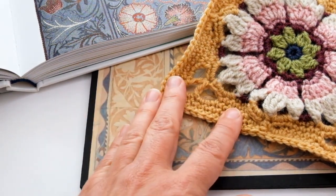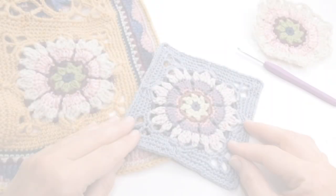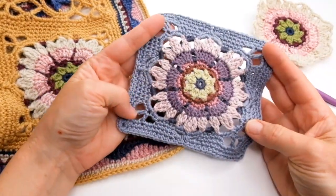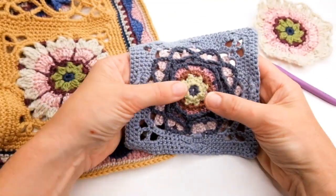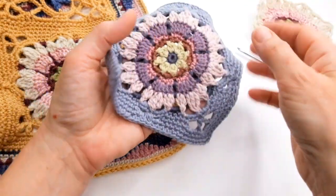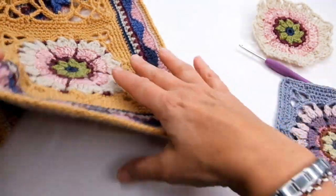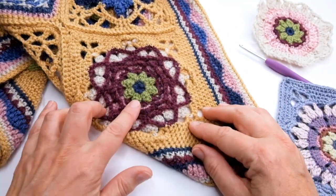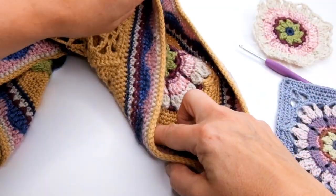If you have any of May's embroidery books or want to have a look online, have a look at that kind of corner flower I'm talking about — maybe you'll see where I got the inspiration for this motif from as well. Anyway, you've got to make four of these. Over the next ten minutes or so I'm going to talk you through working the framework at the back of the Dianthus motif. You can't really see all that much at the front, but when you turn the motif over you can see that there's this chain framework at the back.